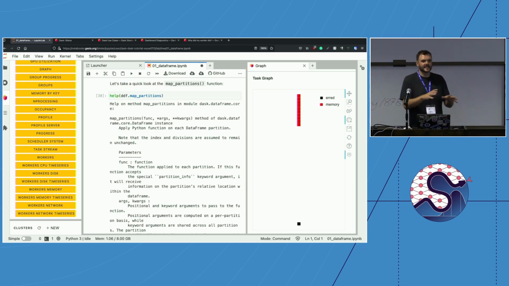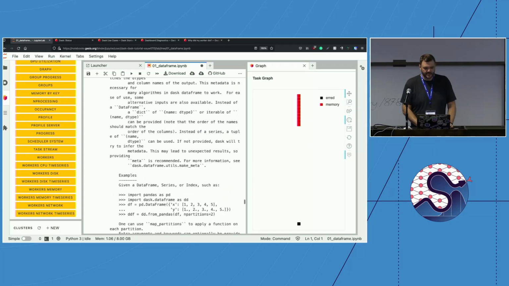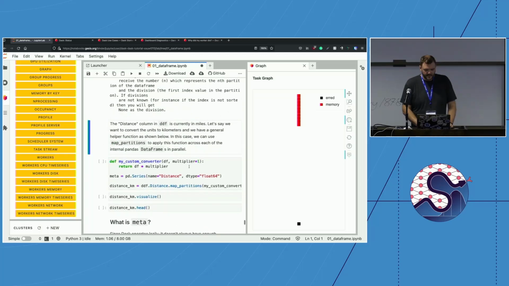If you've got 10 pandas data frames that make up your overall data frame, that will just be run on each of those pieces. And that can be a really nice way for you to express your own custom logic, passing things through into here. So here's an example. Let me shrink my graph down a little bit.